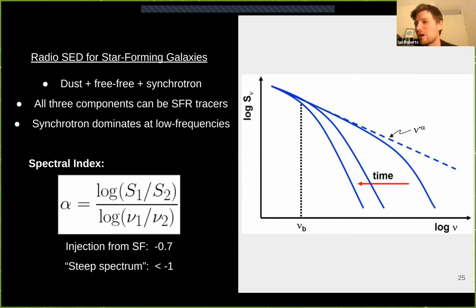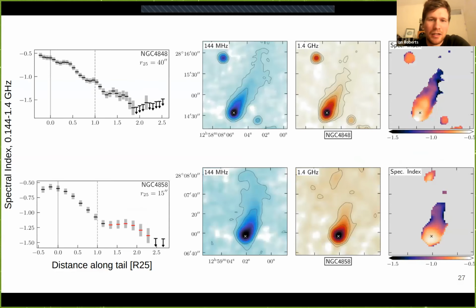If you have ongoing star formation in the tail, there are also other things like turbulence in the intracluster medium that could potentially reaccelerate these electrons as well. So by testing whether you see this gradient along the tail, this is telling you a little bit about the history of stripping in your galaxy, and maybe is a useful way to try and determine whether you have ongoing star formation in the tail or not. So that's what we are trying to do currently. This is work in progress.